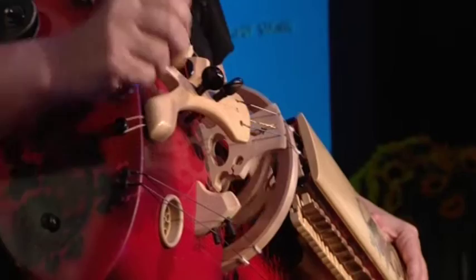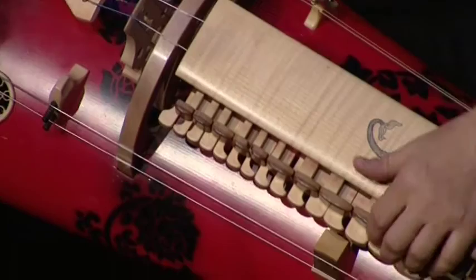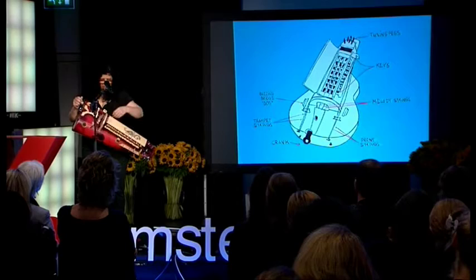The first note is a drone, which plays a continuous note like the bagpipe. The second note is the melody string, which is played by pushing up a key, which pushes a peg into the string to make the note. And then the third string is really something that you can only find on a hurdy-gurdy, of course, which you didn't know. It's called a trumpet string.